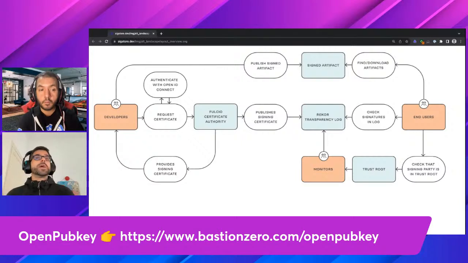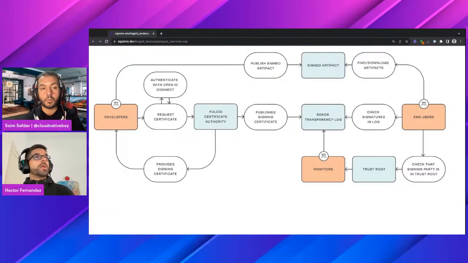To summarize a bit, they don't need these third-party services, although I will share additional details that some of these third-party services are still required when you need a production environment, right? But of course, the main difference here is that they don't require any certificate authority function. So you can remove it from the picture, though some other components are probably still necessary in the future for OpenPubkey.